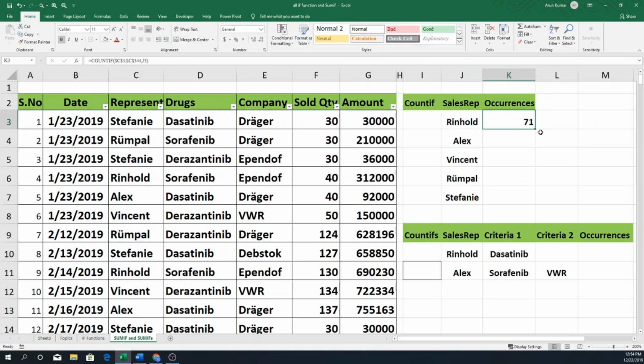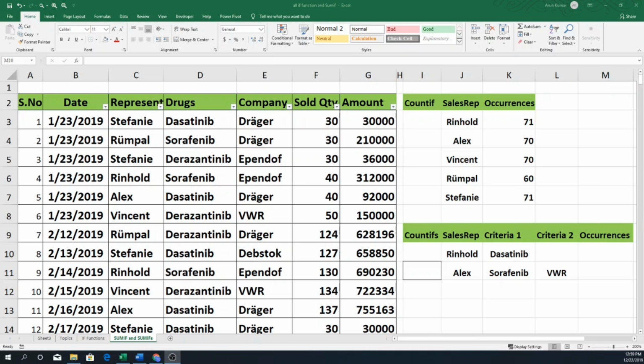Here as we copy it down, Excel is showing 70 for Alex. If we check again with F3, in this function F3 has become J4 because the cell is changing. So we copy all the functions down and let's see. This is the occurrence of all the sales representatives in the whole data.